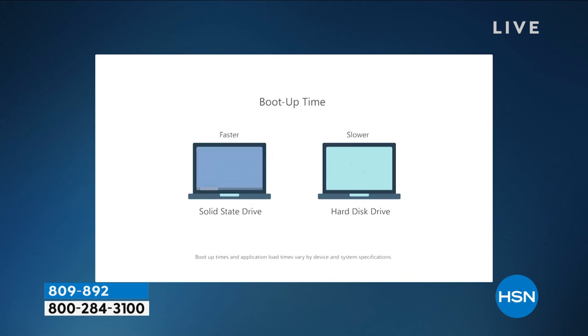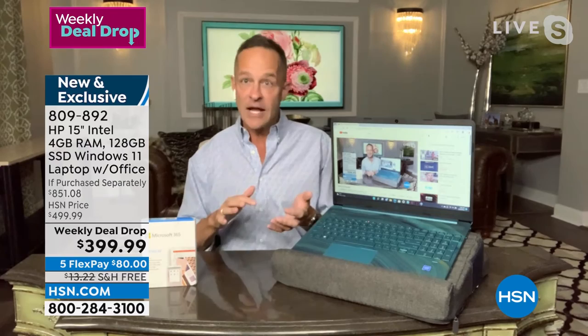So if any of these things are hitting for you, if you think, my computer is slow, or I don't like the resolution on my computer, it's not clear, it's not the size that I want. The 15.6 inch size is the number one selling size in America. It's sort of the Goldilocks size, not too big to be unwieldy to take places, and certainly not too small. You can see really clearly. Oh, and one other really quick thing while I'm here. See, I'm multitasking.